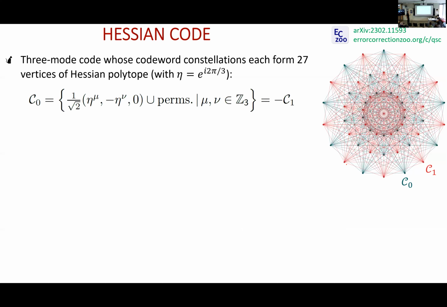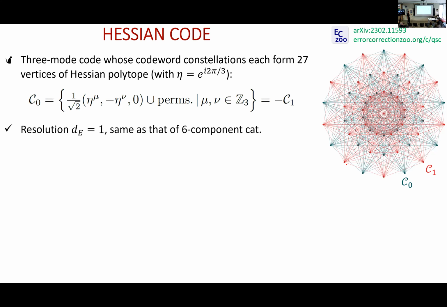And we can go nuts. So we have this beautiful Hessian polytope in 3 modes. So now we have a cube root of unity, and these are its coordinates. We use a Hessian for the logical 0. It's 27 points, and we use the inverse of it, the one that's reflected through the origin, for logical 1, another 27 points. So physically, it's going to be harder to make a 27-point 3-mode cat state than a single-mode 2-component cat state. But the point is that the resources are the same type of resources.